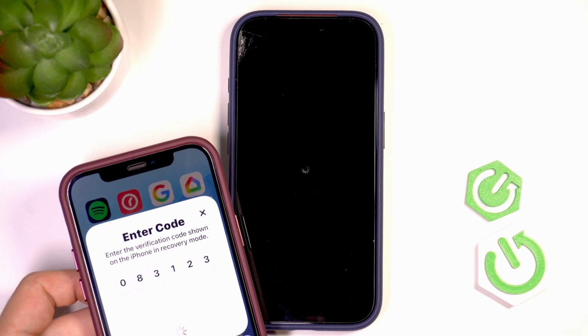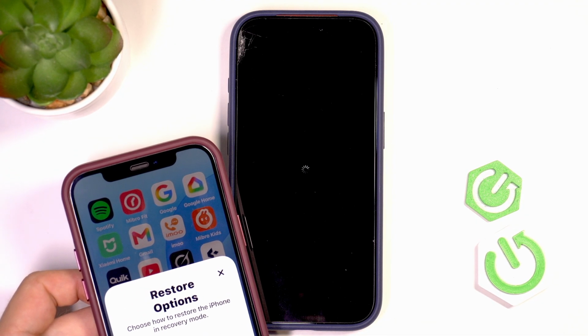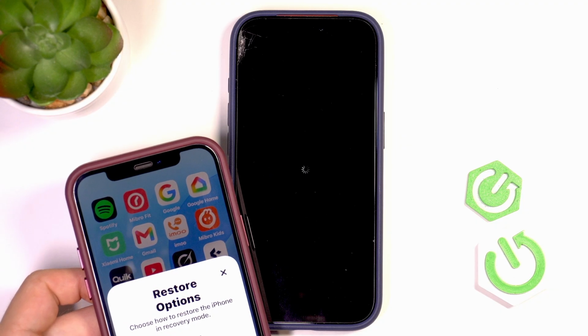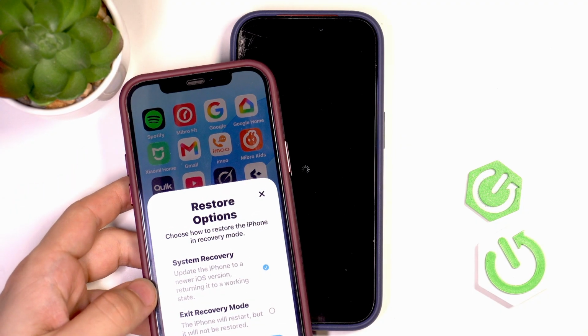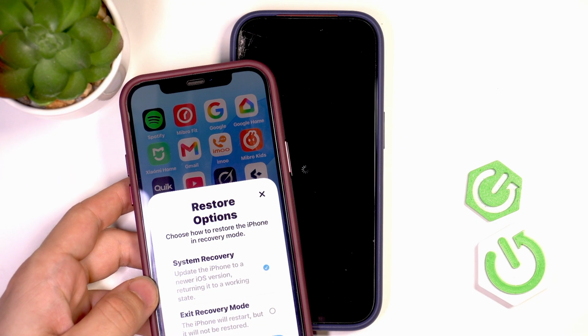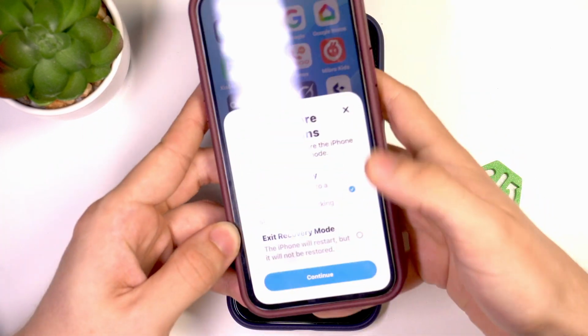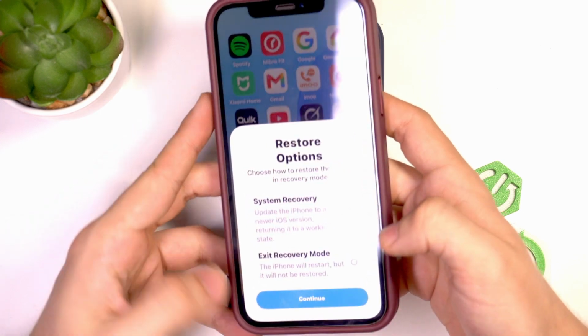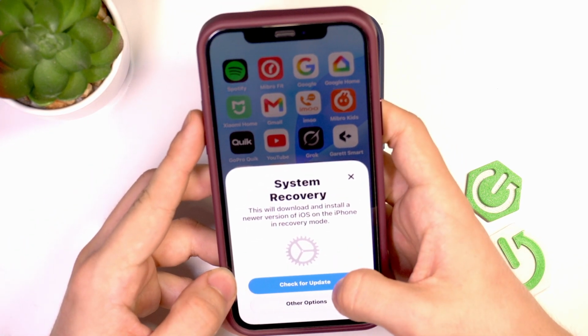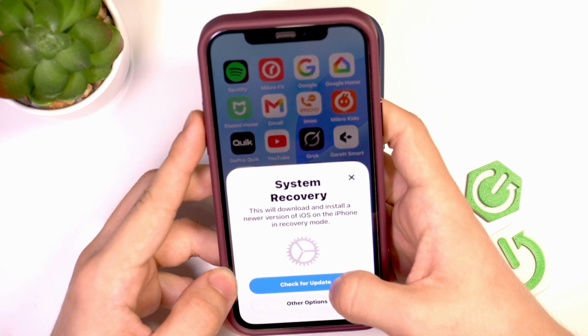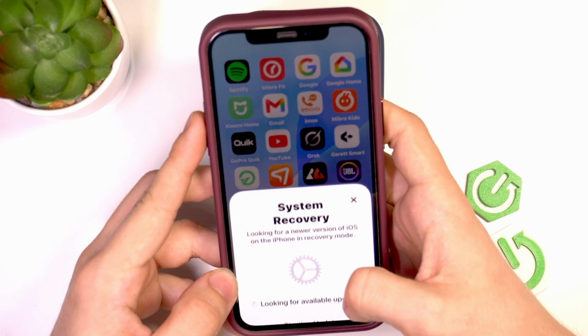And then they will connect together, and you can update to the newer iOS version to return it to a working state, or just exit. So I'll click on Continue. Then you'll need to check for update.